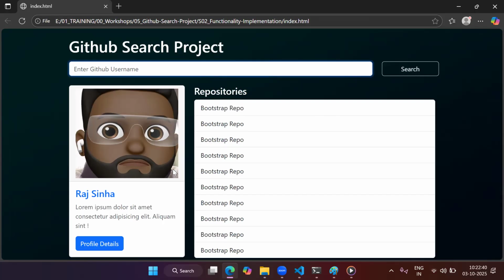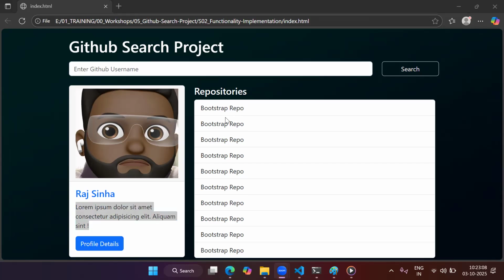What data are we going to receive? We will receive that user's image if he updated it, or else by default you will get the GitHub icon or GitHub logo, or we can say GitHub image. And here we are going to get the username of the user. In case the user updated a description, we will get that description, or else we will add a default description. And we have one profile button here.